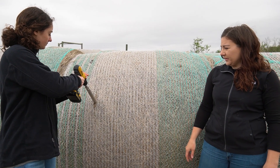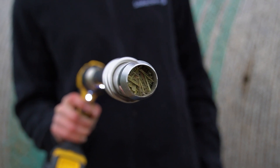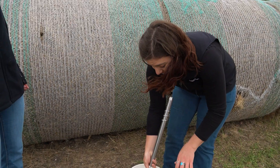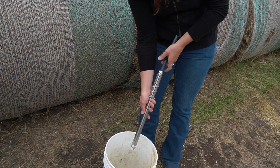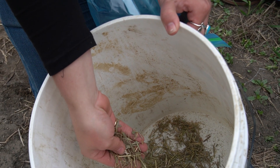Once you reach the end, pull it back out. You should have a nice full tube of hay. Once you've done that you can pull the pin out of the probe, slide it off, and most of them will come with a little rod that you can jam in to get all the hay out. We like to dump it into a five-gallon bucket to start with, because if you're sampling 20 bales that's going to get you quite a lot of hay, and if you put it in a bucket you can corral it easier.